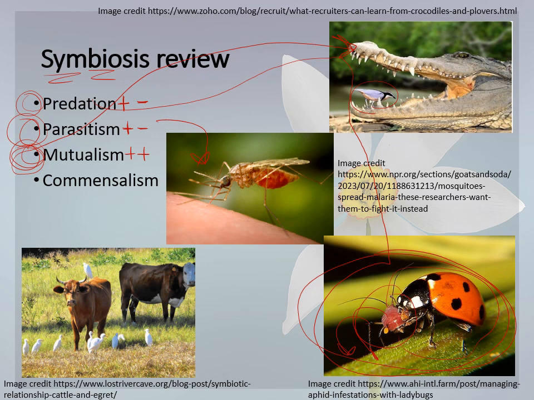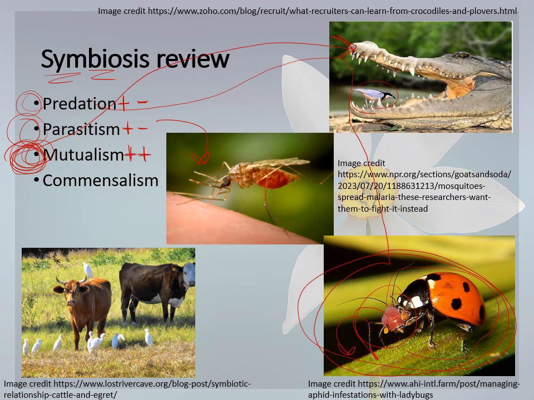The crocodile has healthier teeth, which allows it to eat more and live longer and make more babies. That's a bonus. The bird gets a snack. The bird doesn't have to hunt and kill anything. It can just literally take the scraps out of the crocodile's mouth. So this is mutualism. Both are getting a benefit. Pollination is also mutualism. The bee gets that nectar and the plant gets pollinated.